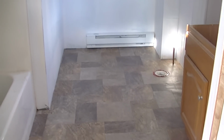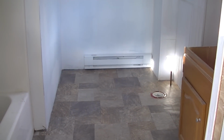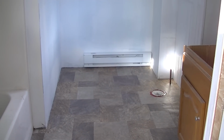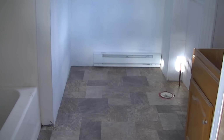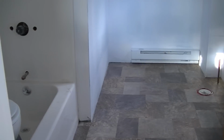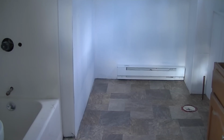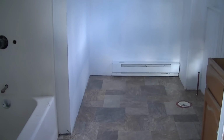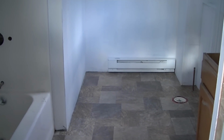Okay, so I got the linoleum down. And I'm going to get ready to do some trim in this room. And it's a profile base trim. So on the inside corners, instead of doing a miter, we do what's called a cope. And today I'm going to show how I do a cope with a coping saw on base trim.